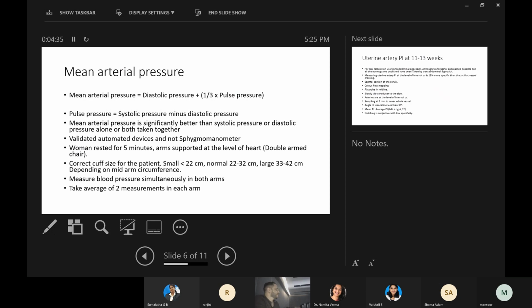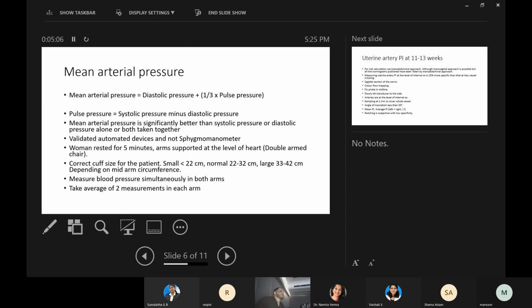And train your nurse. What I'm telling you again and again is, don't just do the scan and tell the patient your obstetrician will tell you what to do. All these things you have to take up the responsibility. You have to take the history. You train your nurse on measuring the BP. Ask your head nurse to arrange for the automated device. It's not a very big thing to arrange. So set up your practice in such a way, and then only it is a proper fetal medicine service.